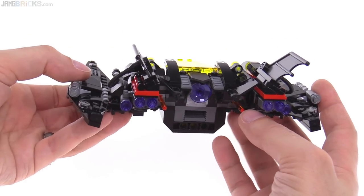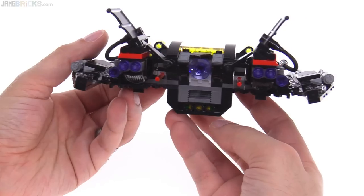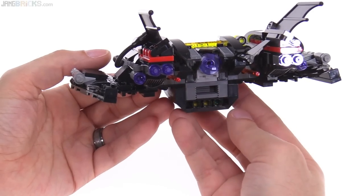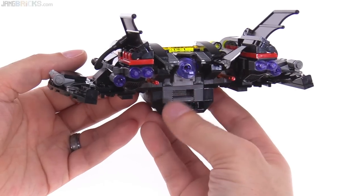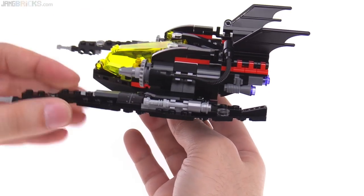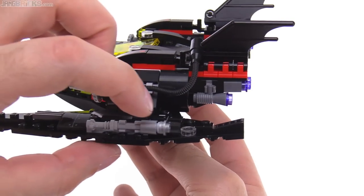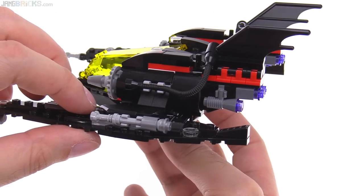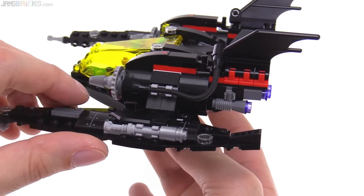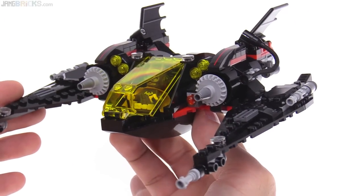You've got different thrusters on the back. It has two spring-loaded shooters that you can operate from the back as well. This area doesn't look that great, but it doesn't look that bad. They even added in some extra texture in this section here, which they didn't need to, but that really helps with the look of the thing — makes it look more like this is intentional. I like the angles of these parts for the stabilizers. These small builds were nice — I don't think I've seen Lego do that before. The core of it is a Flickfire missile and they use this relatively new Technic spacer piece to fit over that. Gives it nice shaping all throughout.